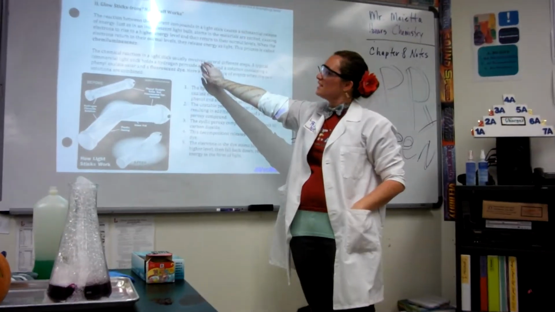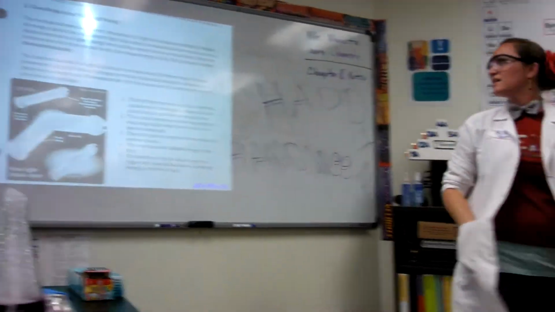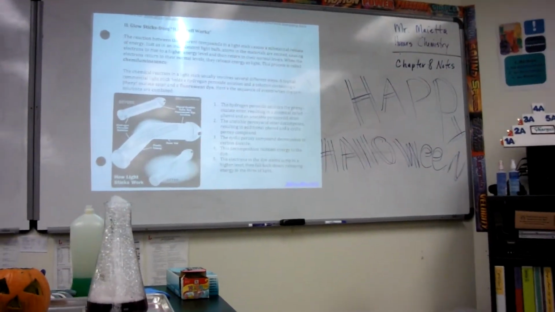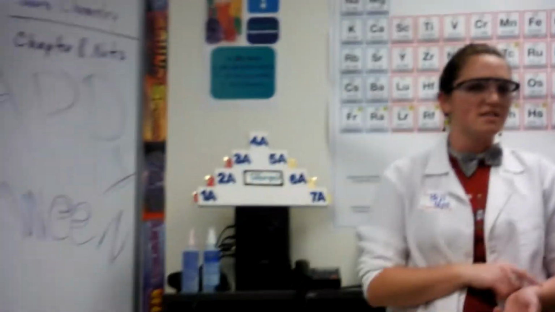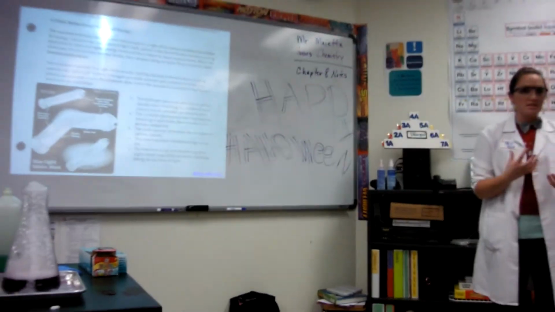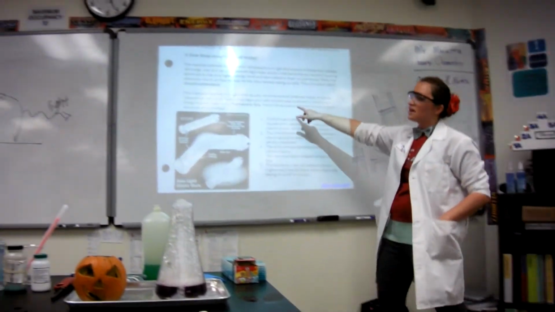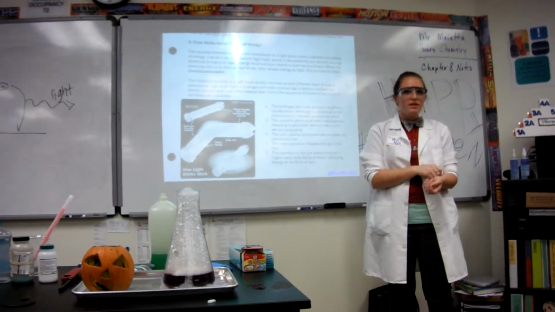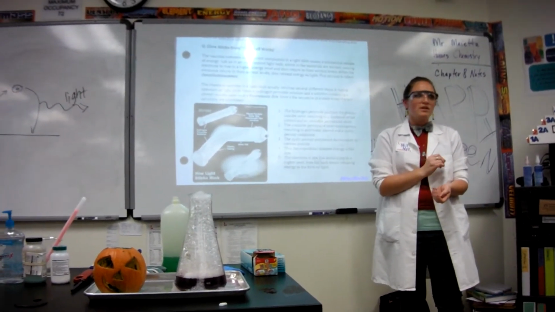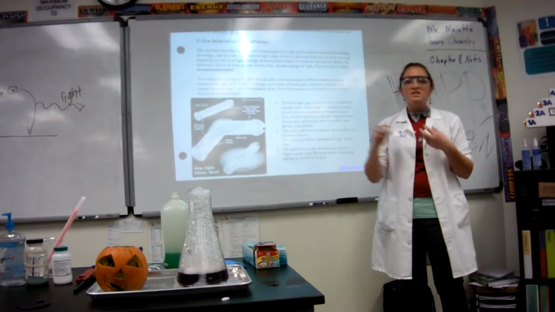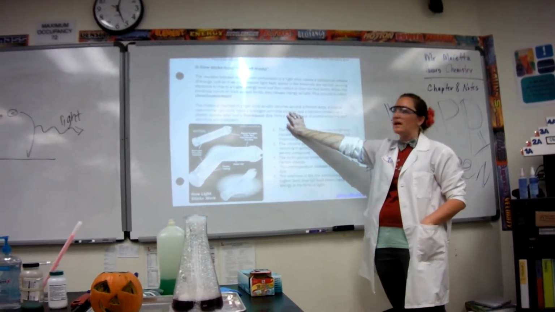The chemical reaction in the light stick usually involves several different steps. The typical commercial light stick holds hydrogen peroxide inside it. You guys ever use hydrogen peroxide on cuts? It bubbles up and it stings, you know? The stuff that you're putting on your cuts is only a little bit of hydrogen peroxide and the rest water. So this is like severe hydrogen peroxide.